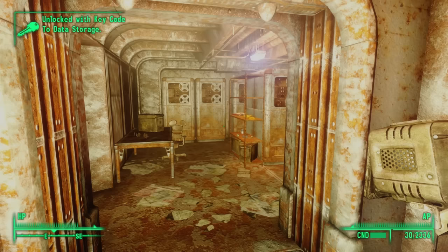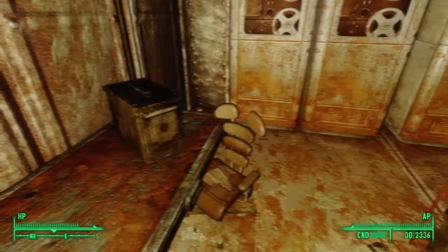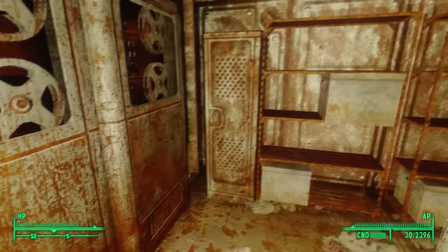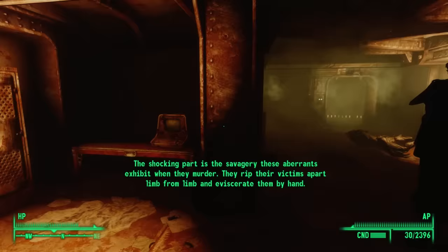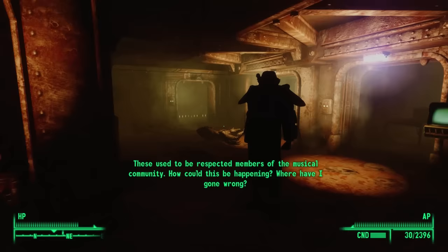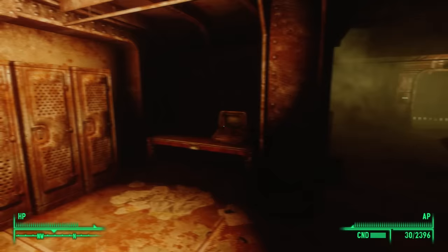This makes sense — we learned from the overseer's terminal that it was Vault-Tec's idea to use white noise to program these people into combat. What good is having brainwashed vault dwellers good at combat if they don't have weapons? On a table to the southwest we find Professor Malleus' audio log V9204: 'Unbelievable! We've had 12 more incidents in the past month mirroring subject V920717's actions. The shocking part is the savagery these aberrants exhibit when they murder — they rip their victims apart limb from limb and eviscerate them by hand. These used to be respected members of the musical community. How could this be happening? Where have I gone wrong?' Even at this late point, poor Professor Malleus doesn't realize that his experiment has been hijacked by the overseer, who under Vault-Tec's instructions is giving them violent orders.